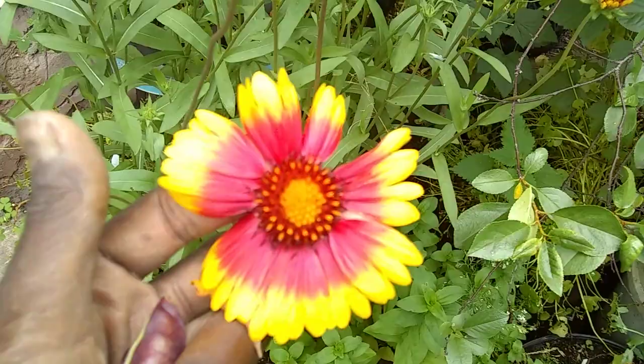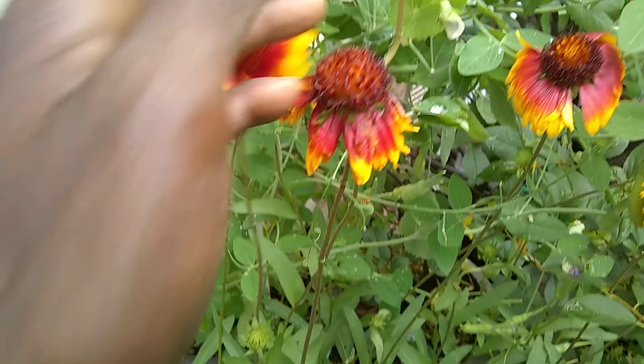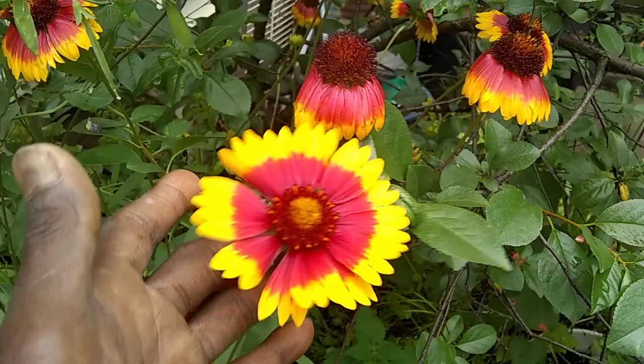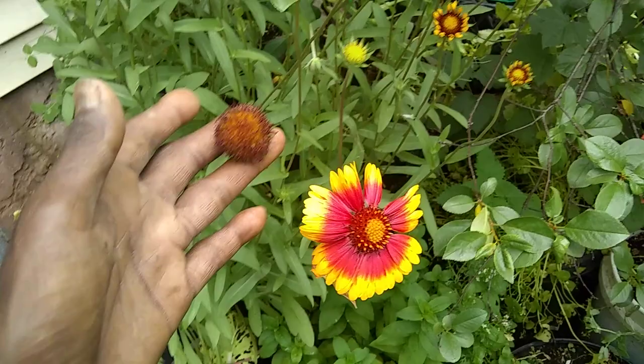Meantime. Oh yeah, so at the end of the last video that I made outside, I had shown this beautiful Gaillardia. It's a perennial, which came in a mix. A perennial mix. It's kind of undulating with the color, with the light. Weird. I don't know why it's doing that. Anyway, I'm sorry. I like Gaillardia, but I never buy the seeds because I'm not terribly fond of them. I love the color, but then this becomes a spiny ball of seeds, which is not very pleasant, and it makes too many, and then before you know it, they're spreading all over the place, becoming a little weedy. So, like I said, not terribly fond of them, but they are a pretty flower.